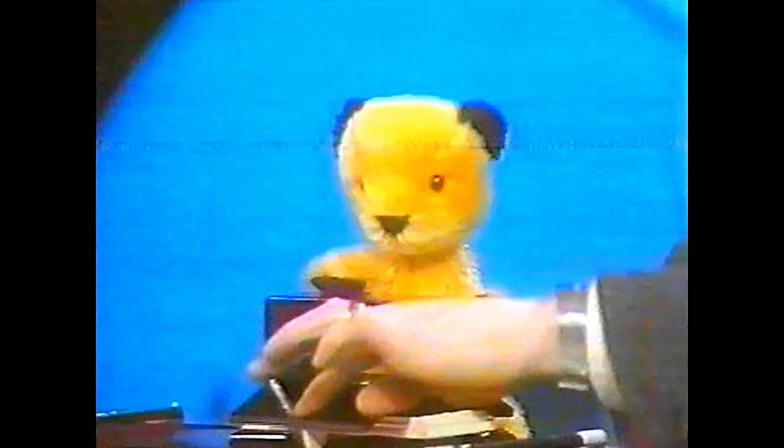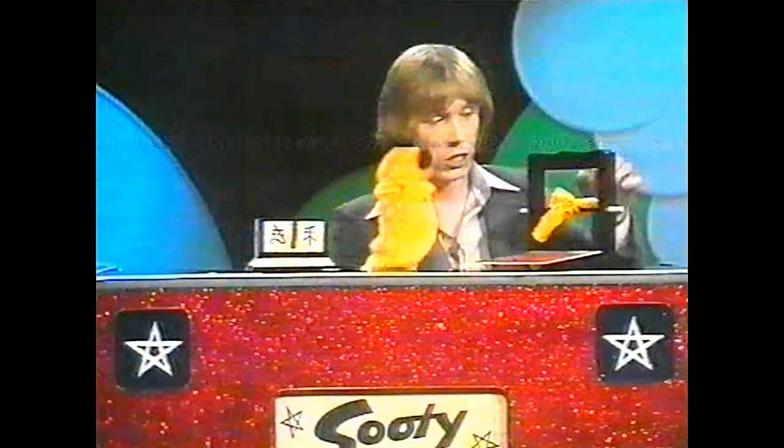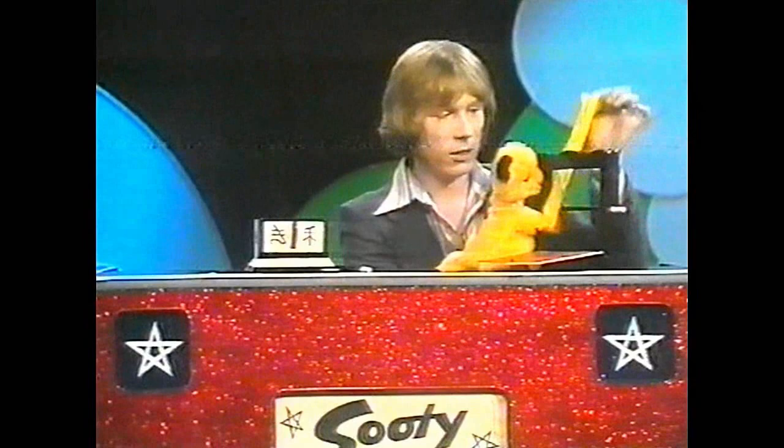You can see straight through that, can't you? Just prove it, Sooty. There we are. We'll close it up again. And inside this cabinet over here, open the lid. That's it. We can see we've got a little yellow silk handkerchief, OK? So we're going to take the handkerchief out of there, like that. You take the handkerchief, Sooty. That's it. And pop it inside this box here.